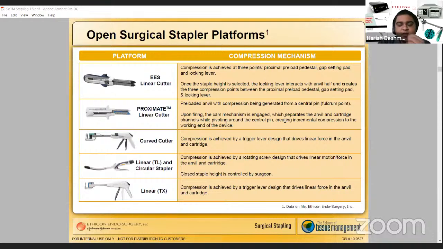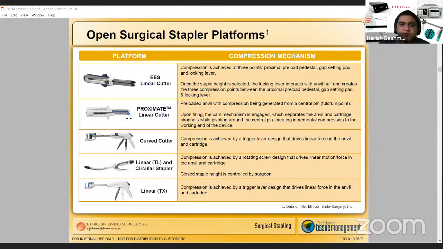So these are the different staplers available in the market. We have linear cutters, which generally do a linear straight-line resection or anastomosis. So it can be used for your side-to-side anastomosis and for the resection. We have curved cutters, which are popularly known as contour. Then we have circular staplers, exclusively designed for end-to-end anastomosis. Then we have linear staplers, which only do the stapling. So if you have a stoma which you want to close, linear staplers are generally used.